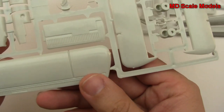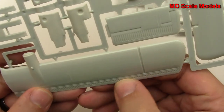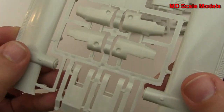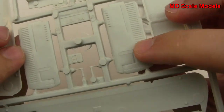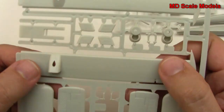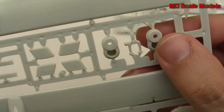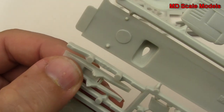Here we have our wing and we've got our flaps and ailerons with some nice detail. There's the other one. Here's our engine pod with the cowls over here. More details on the bottom edges there. Here are the elevators. This is the lower edge of the wing on each side. There's the front of the engine cowl with the air intake, and that looks like that's our cockpit there.